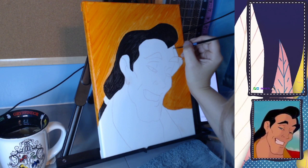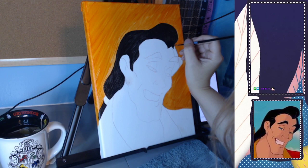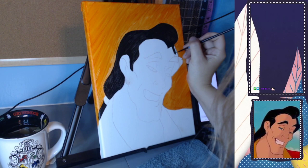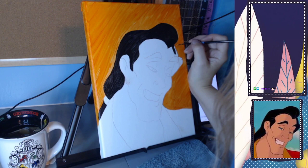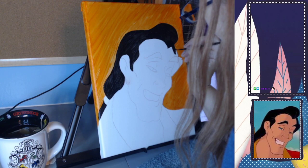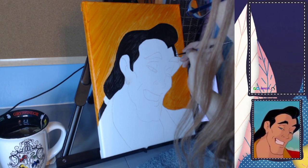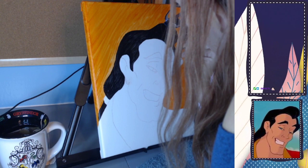And ultimately, we'll probably outline where this changes with gray, just so that it makes it easier to tell where one thing is from the other. They don't in the reference image. It's all kind of one block piece of black, but I don't care for that. So I'm going to improve it with what I think works best, at least visually for me. There we go. And filling it in.